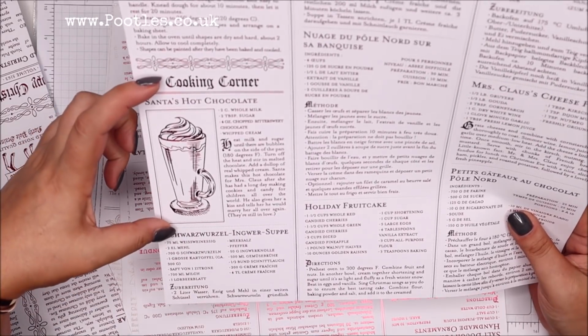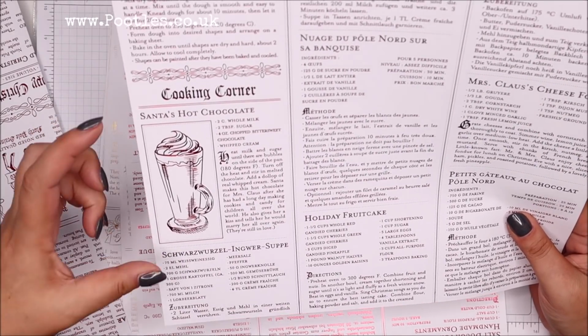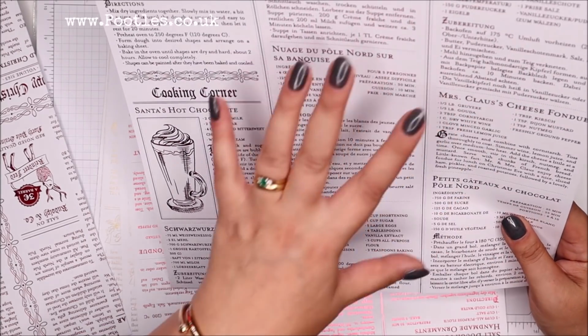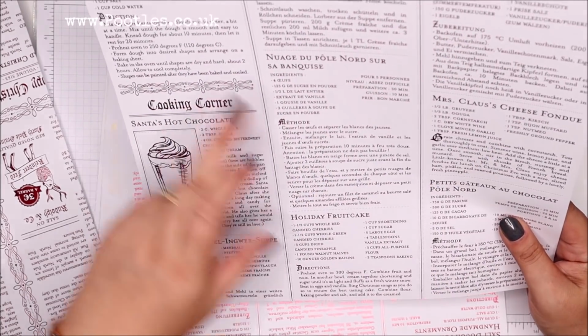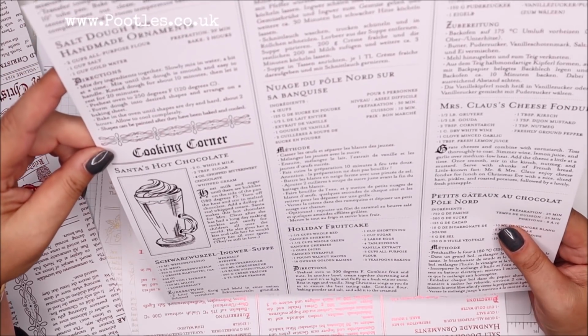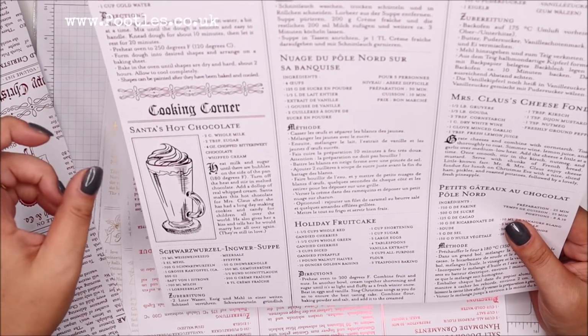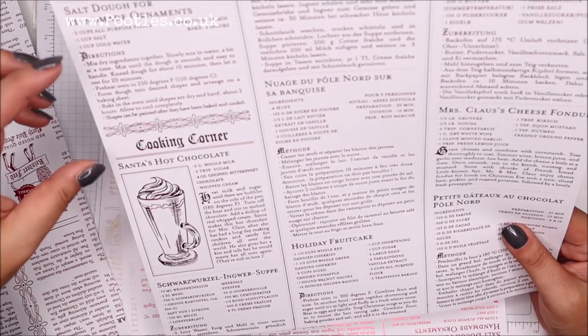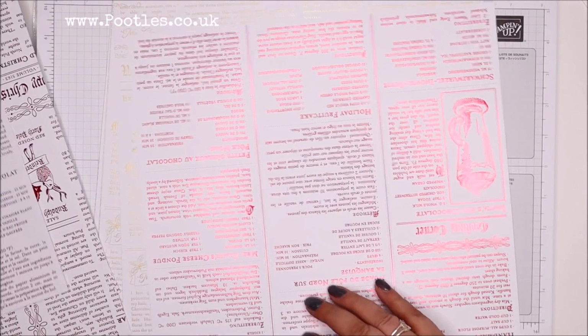Can you imagine cutting that out and putting it on the front of a card? Or even perhaps following the recipe. We've got holiday fruitcake, and then we've got French and German over there. Salt dough for handmade ornaments. Oh, that's brilliant. Although I will query, we're British, we don't work in cups of stuff, we work in grams and what have you.